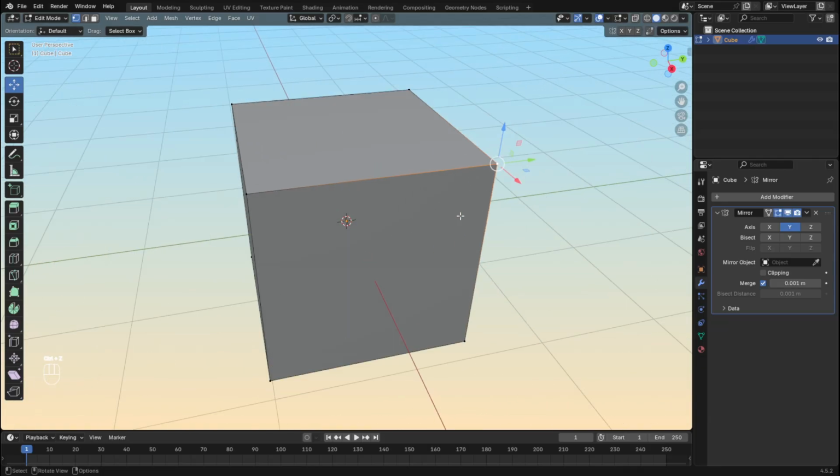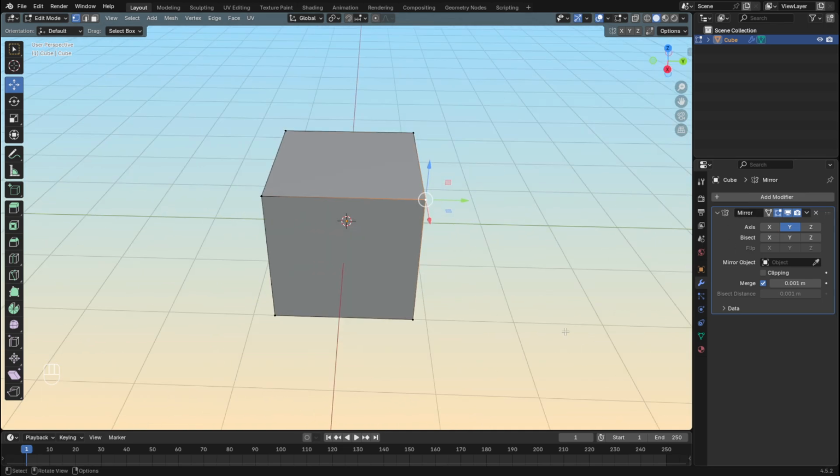Now the origin point is turned on default, but if for some reason you don't see it, then you need to make sure you click here to show the overlays, because if you hide the overlays, it's going to be disappeared. And also if you click on the overlays drop down, make sure you check mark the origins to see the object's origins.